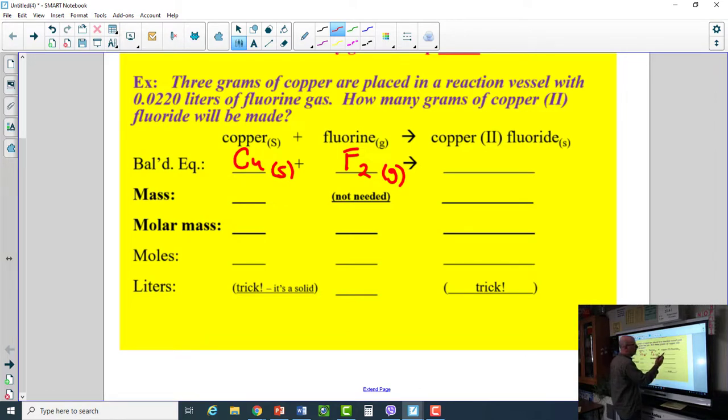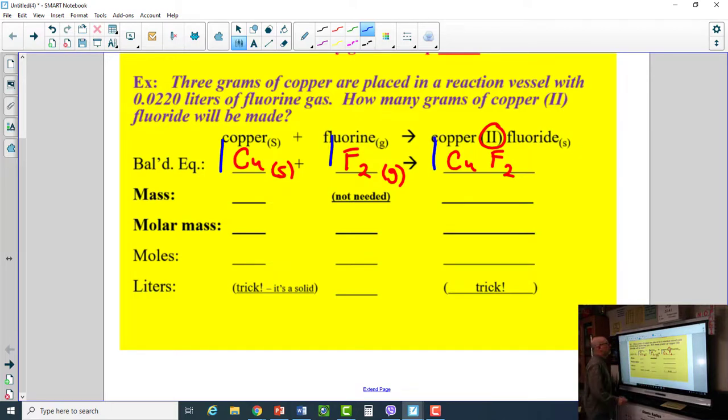And then it makes copper 2 fluoride, all right? The Roman numeral 2 means it's one of the D block elements. So copper with a +2, and fluoride is fluorine after it gains an electron, gets a -1 charge, +2 -1. So you need 2 fluorides to go with 1 copper 2. We need to balance this reaction always. Remember, you have to balance it, all right? So we got the skeleton reaction done. Let's balance: 1 copper, 2 fluorines, 2 fluorines. Yeah, it's good. It's a 1 to 1 to 1 mole to mole to mole ratio.